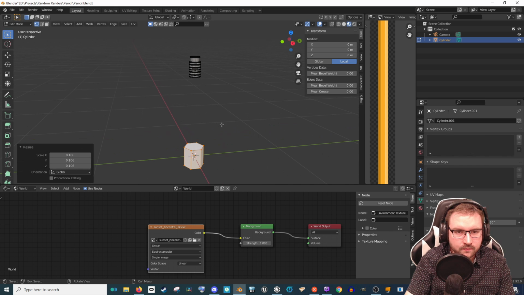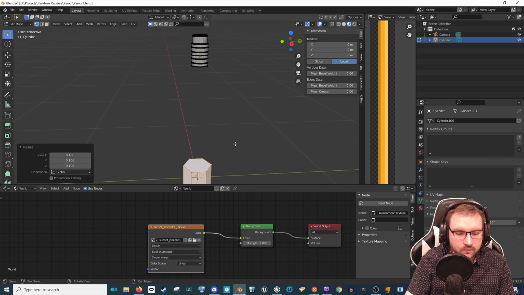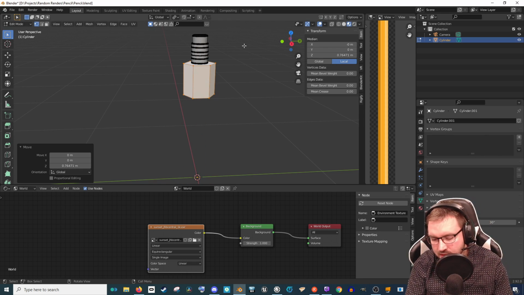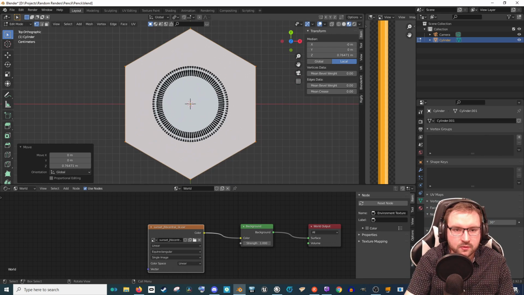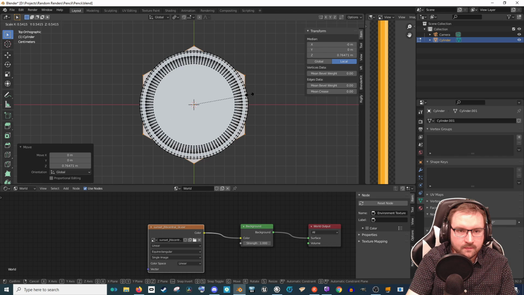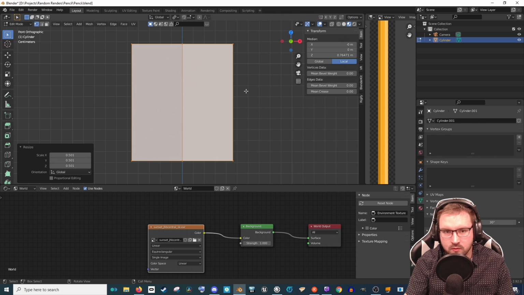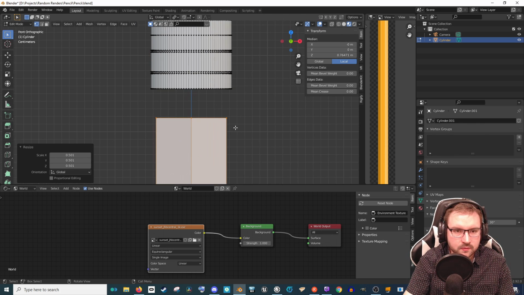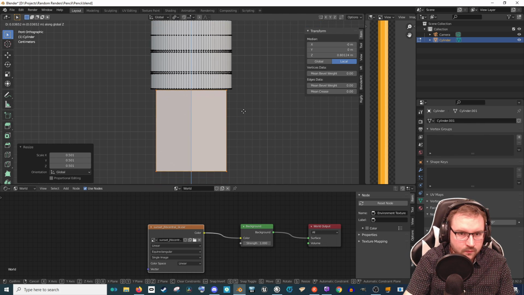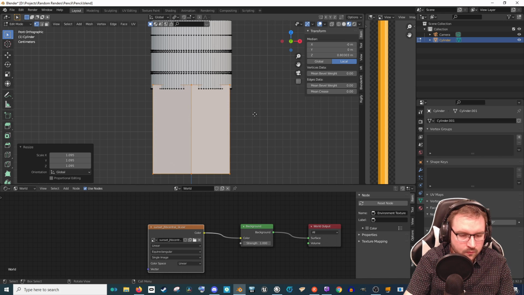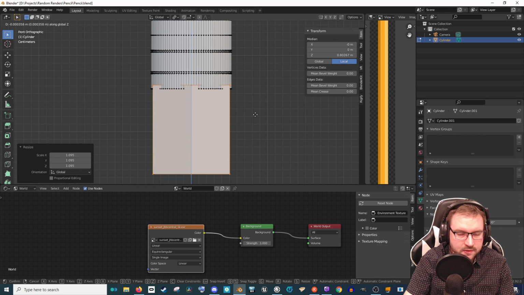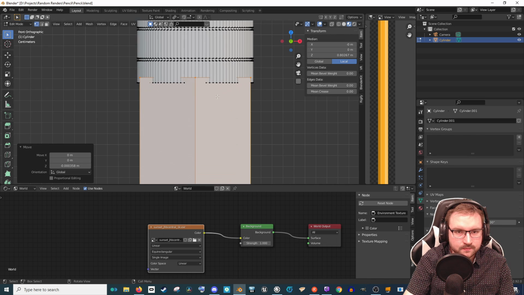Beautiful. Now, the trick of this is going to be joining the two, but we'll bring this up higher so we can see it. Maybe we'll do a top view. So we want this to be smaller than the rest. Something like that, I think. Yeah, something like that. Maybe a little bit more, you know.